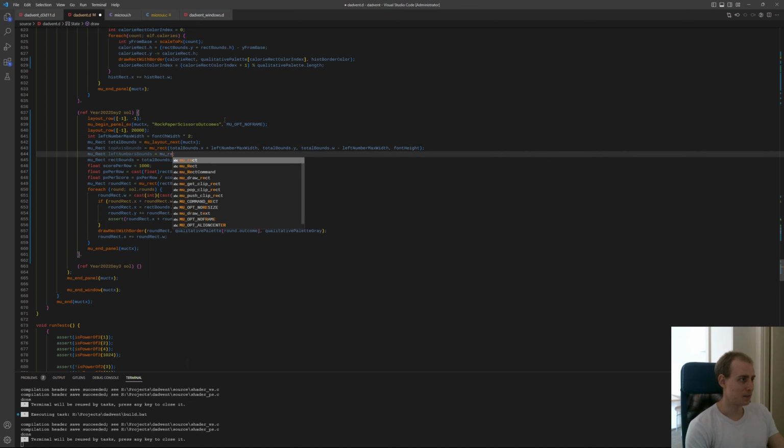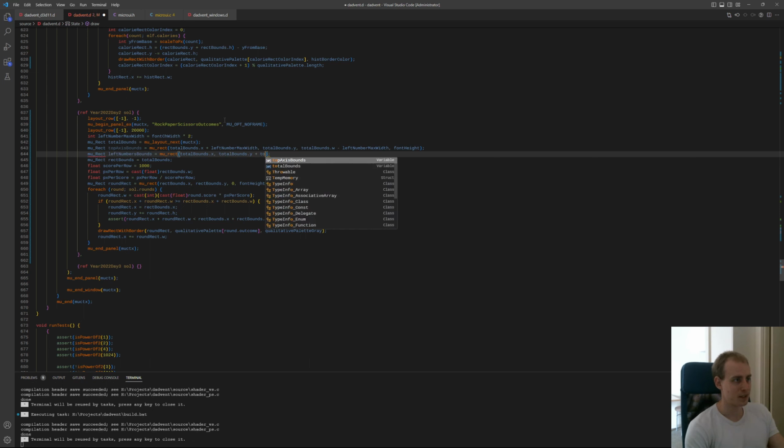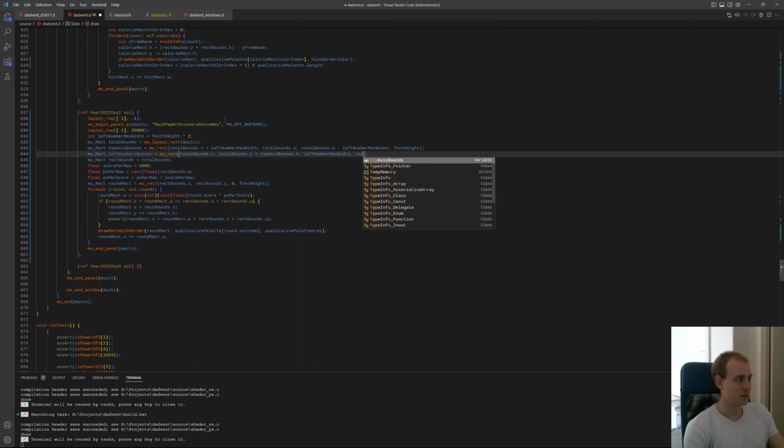Left numbers bounds is mu rect total bounds x, total bounds y plus however the top axis height is. The width is left number max width, and height is total bounds height minus top axis bounds height.